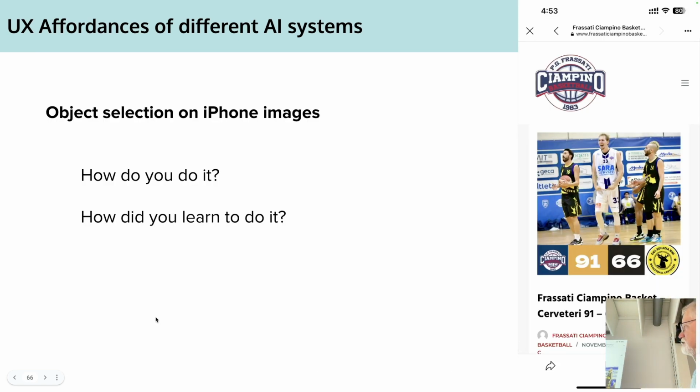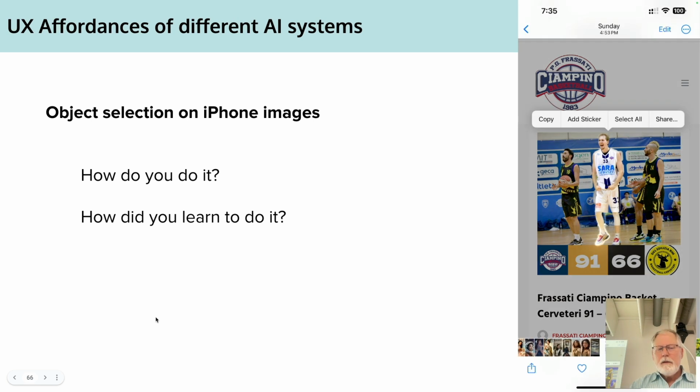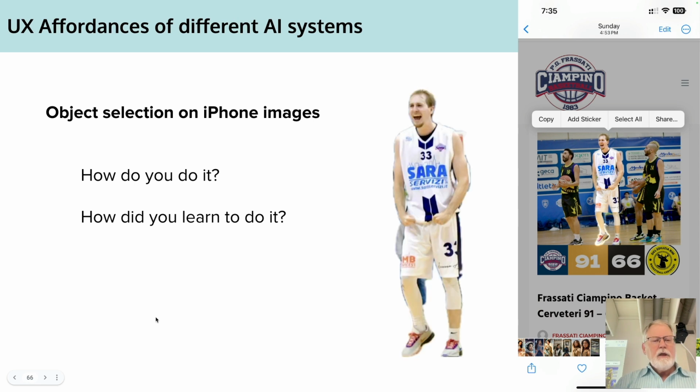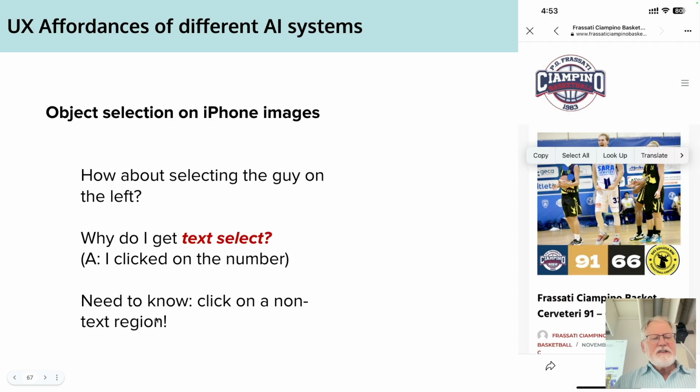So here's a picture of my son. And I want to basically remove him from the image. So this is the opposite of erase, right? What I want to do in this case is select him with my finger, and extract that image. And it does an okay job. There's a bunch of artifacts around the outside, but it mostly got it. I wasn't that accurate in my selection. I kind of went like that, and it figured out his legs and so on. That's sort of clever Photoshop. Right? But the affordance is very straightforward.